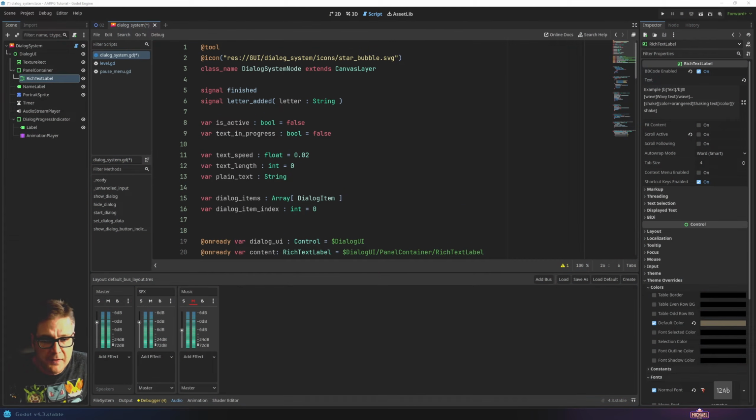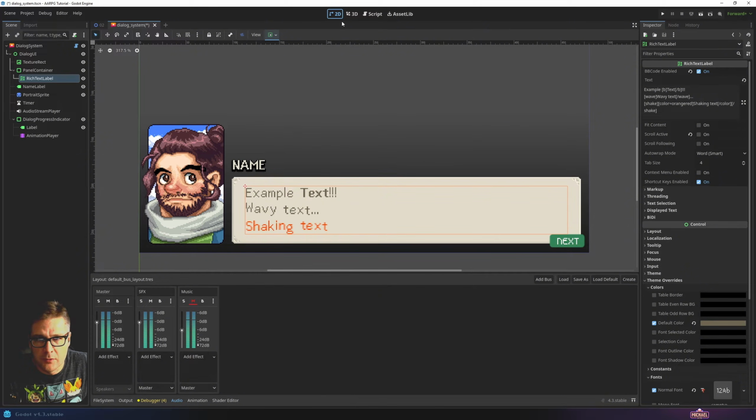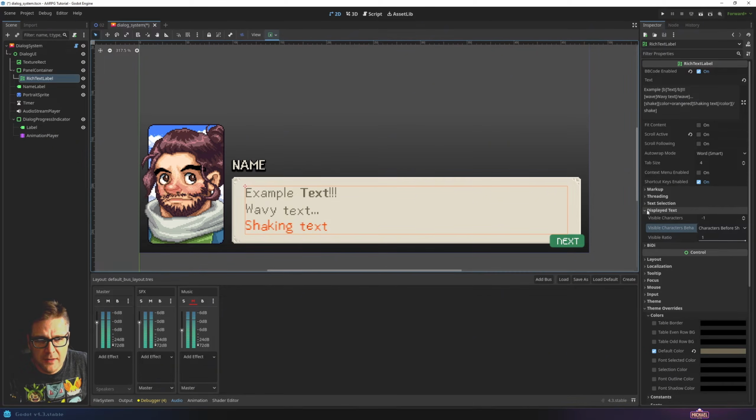Okay, so the first effect I want to work on is the typing, or displaying the text as the character talks, to simulate the character speaking. I want to review one of the built-in features that we can use to accomplish this quite easily. If I select my rich text label and go to the inspector, down under displayed text, there is a visible characters value.